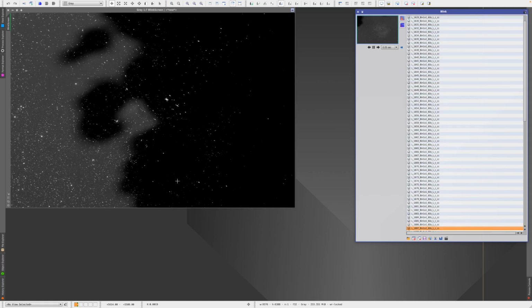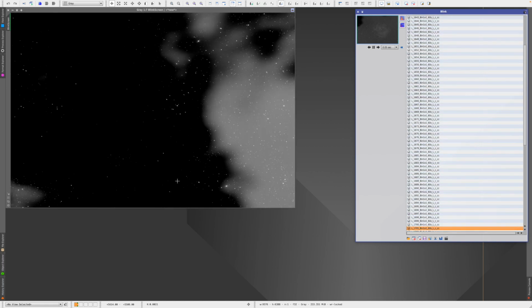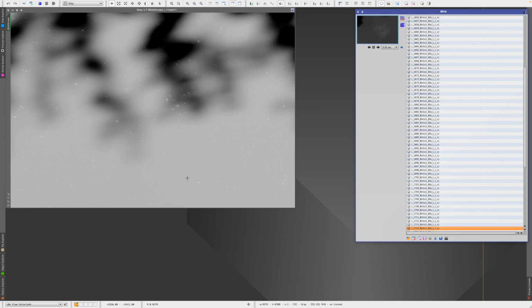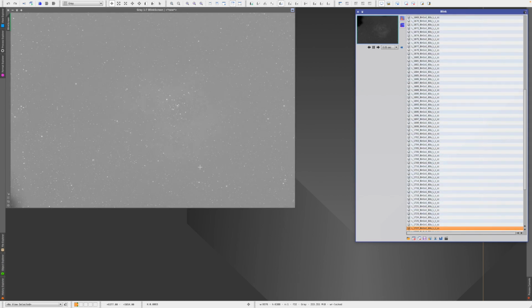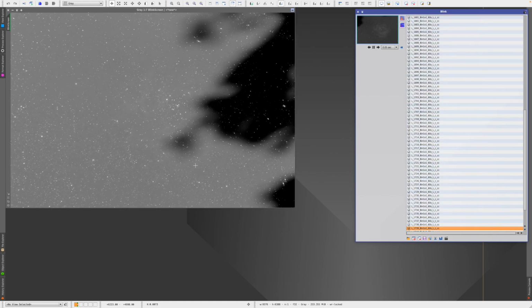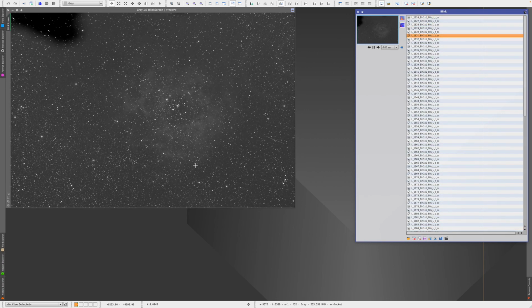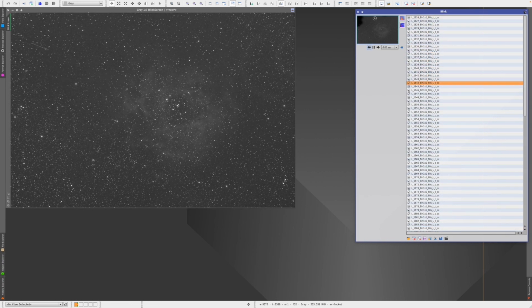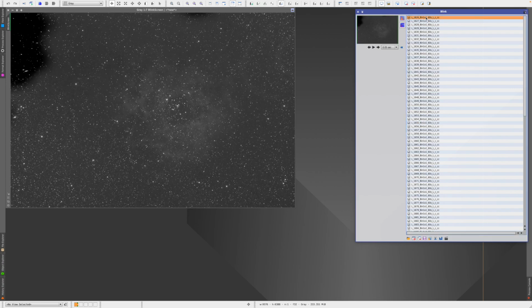So you can see here is where I tracked into the trees behind the leaves. Then at about this time, the clouds came out. Now we've got a lot of high clouds that are obscuring our view. And once again, we start over at the beginning. So if I stop this film, I now know I have some issues at the beginning and at the end of all of my frames. So starting at the first, I can now scroll down with my down arrow until I get to the first completely clean frame, which is this.